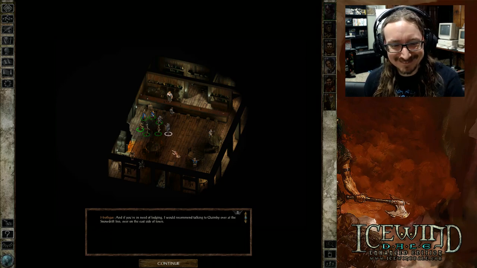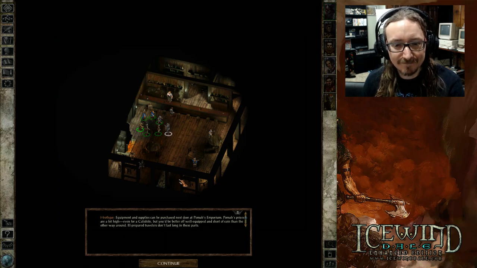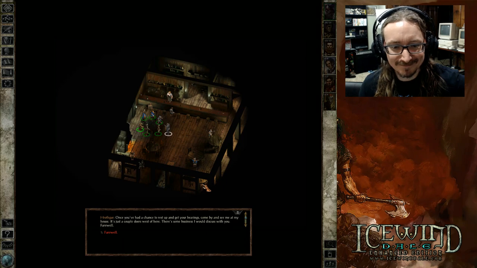And if you're in need of lodging, I would recommend talking to Quimby over at the Snowdrift Inn over on the east side of town. Equipment and supplies can be purchased next door at Pomob's Emporium. Pomob's prices are a bit high, even for a Kalashite. But you'd be better off well-equipped and short of coin than the other way around. Ill-prepared travelers don't last long in these parts. Once you've had a chance to rest up and get your bearings, come by and see me at my house. It's just a couple doors west of here. There's some business I would discuss with you. Farewell.